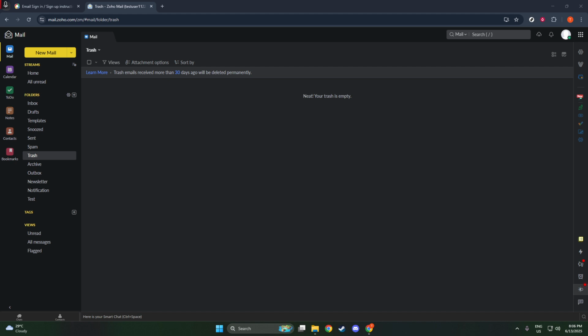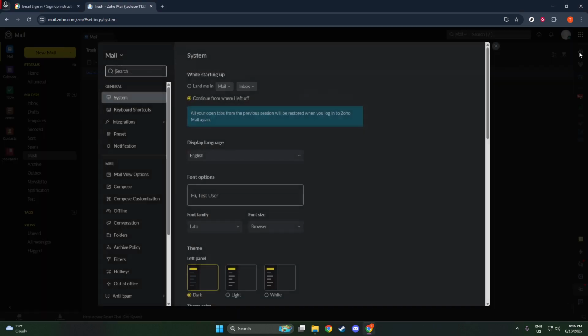First, you'll need to log into your Zoho Mail account. Go to https://mail.zoho.com and enter your login credentials. Once you're in, you'll notice a variety of icons and options to choose from. Focus your attention on the gear icon located at the top right corner of your screen. This gear icon is your gateway to the settings menu, so click on it.